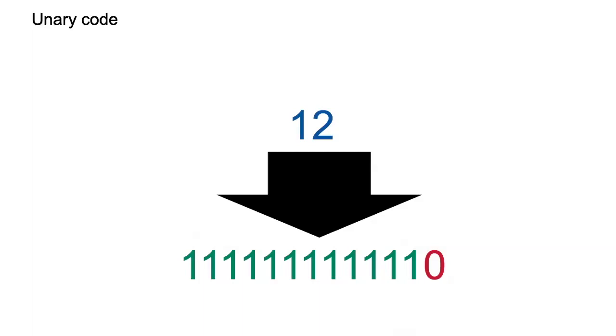A question though, who sees that this is a prefix code? Great. Prefix code, remember, means I know where it starts and where it stops. So if I put plenty of thermometers next to each other, if I put plenty of integers and code them that way, how do you tell where it stops? Well, just look for the 0, right? That's how you know where it stops. So it's a prefix code. So important property.